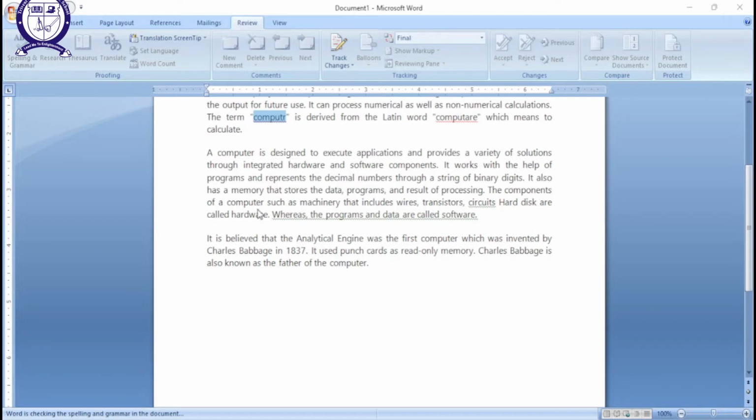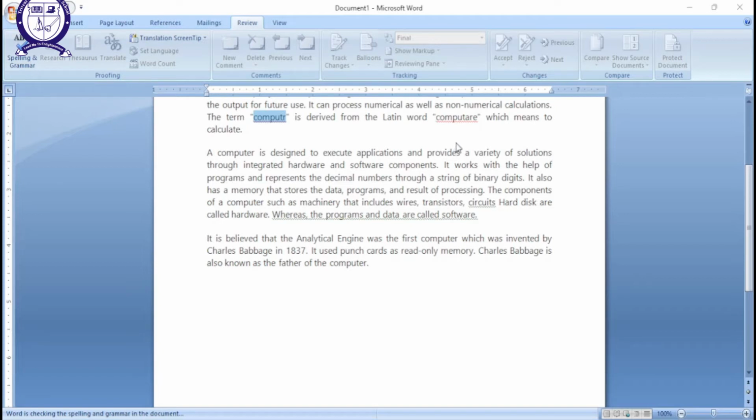Suppose I have selected computer. So in your MS Word, wherever the spelling is there, if you want to correct it in all your pages, you have to click on change all. And suppose there are some spellings which are misspelled according to the computer but they are correct according to your dictionary, then you can also ignore it.